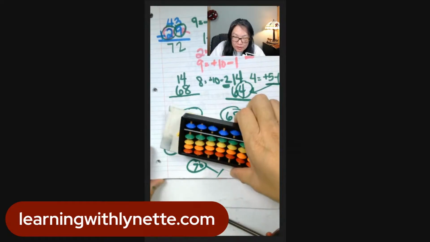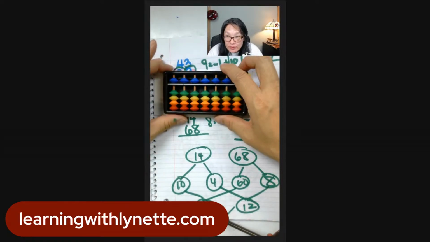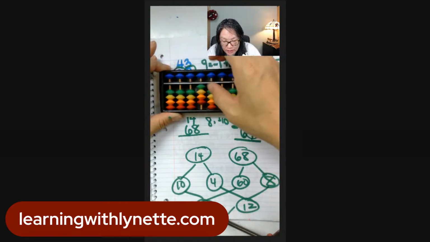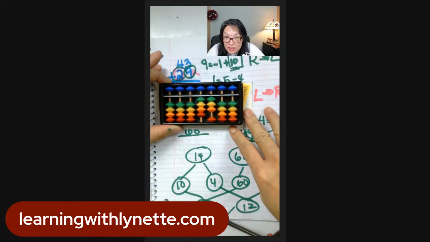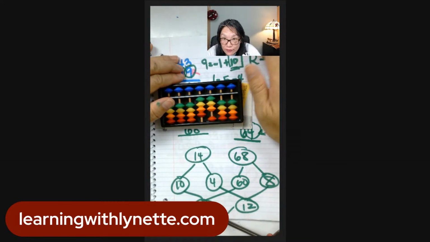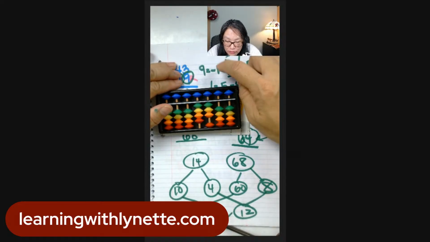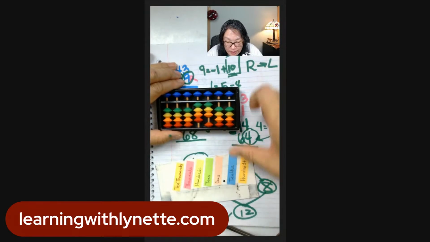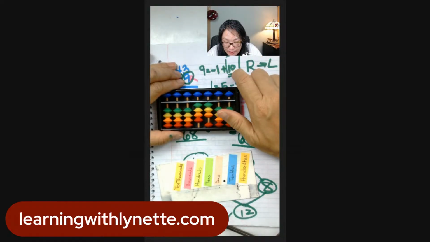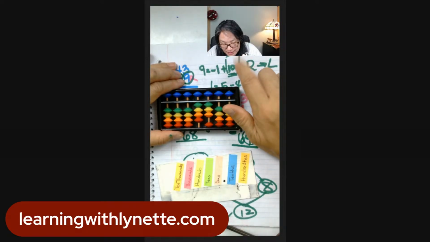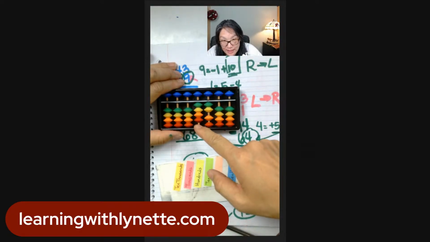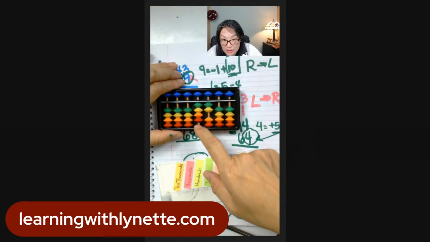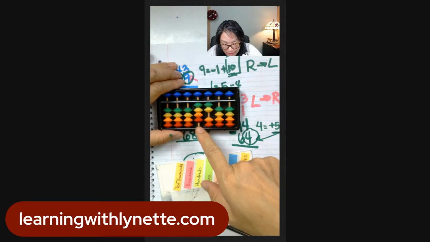Yeah. We can do another one. So here's another one. We can do 43 on the abacus. And then guess what? If we do 9 first, right? It doesn't matter which way. You just got to be comfortable with one way or both ways. So we have to minus the 10 plus the 1. Minus the 1 plus the 10. Guess what? I cannot add the 10.